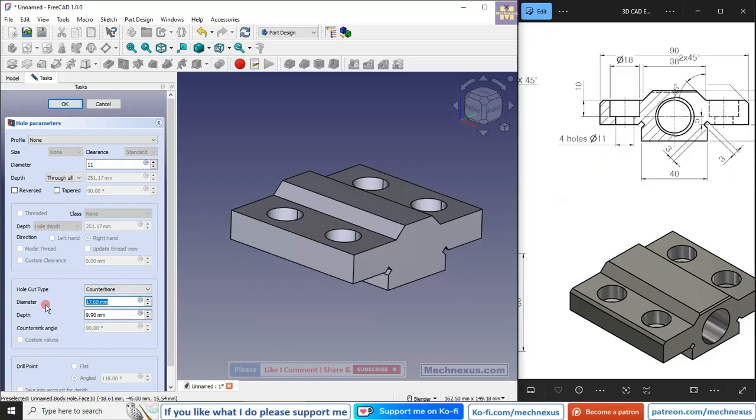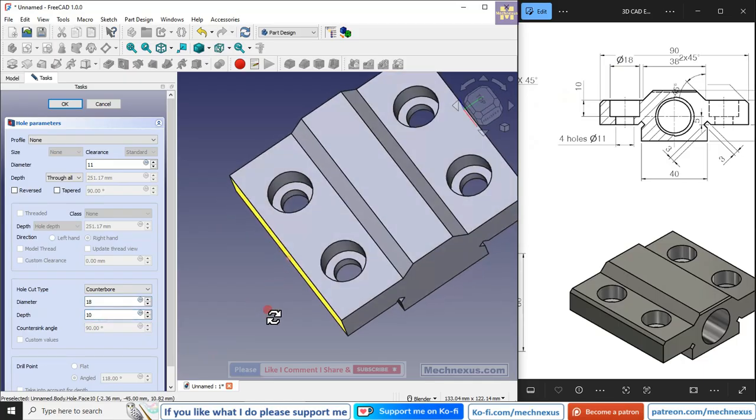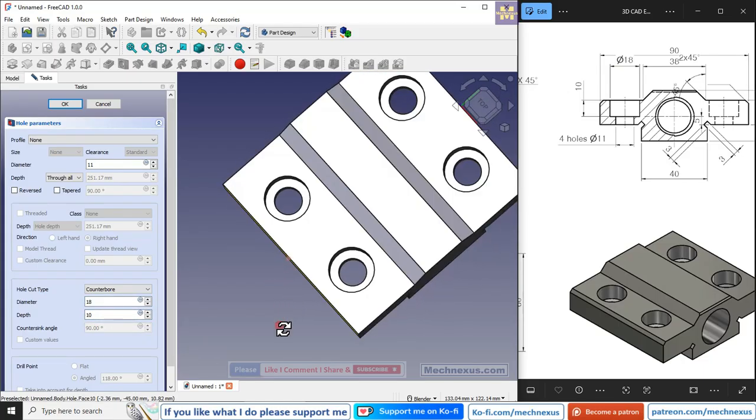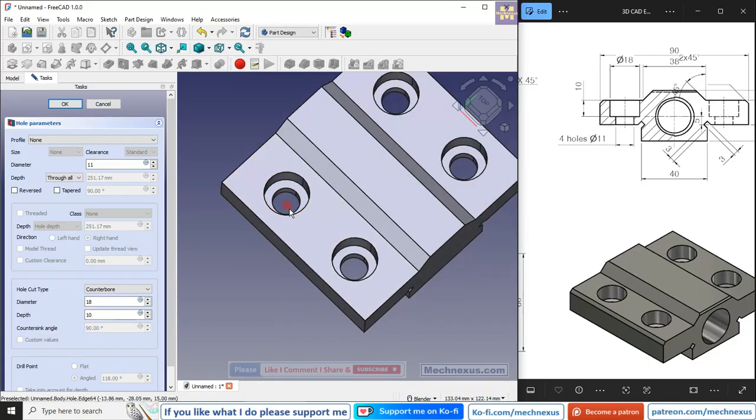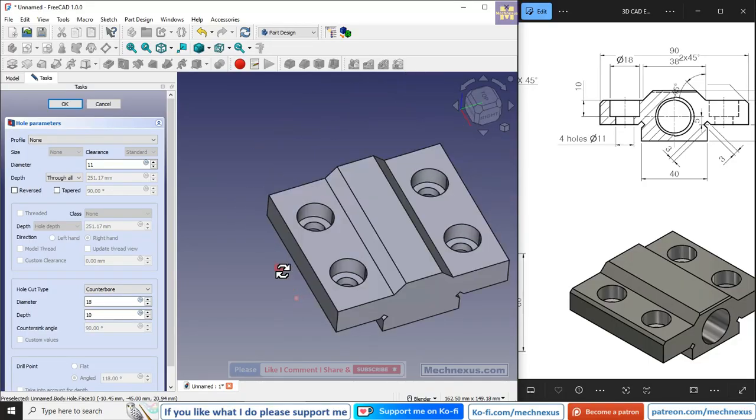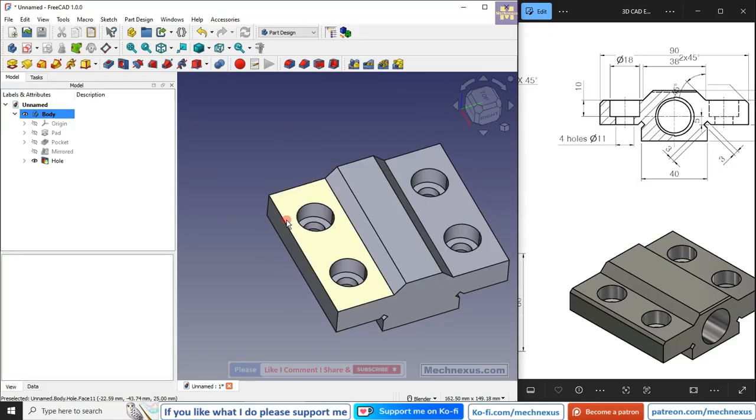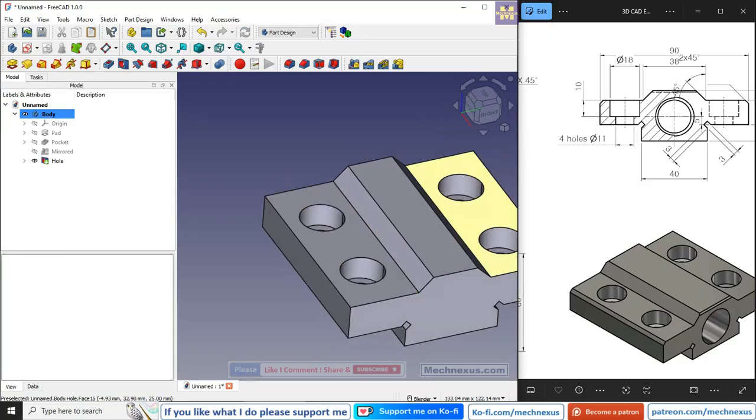Here the counter bore diameter is 18, so we will provide 18, and the depth is 10 mm, so we will provide here 10 mm. And now you can see that this counter bore hole is created. Now say OK, and now let's move to the next feature.